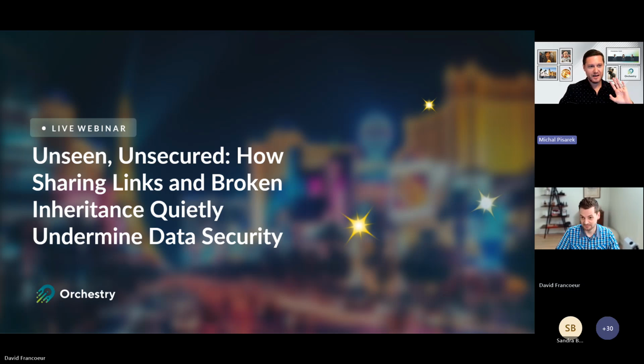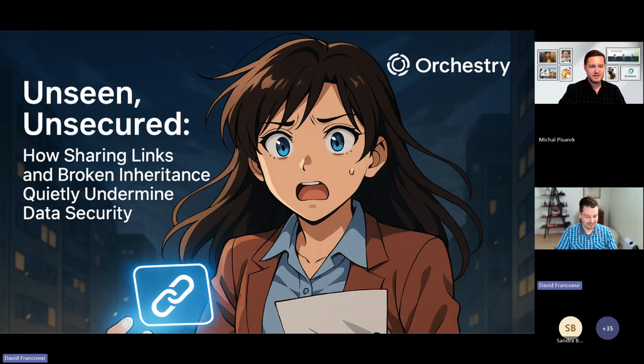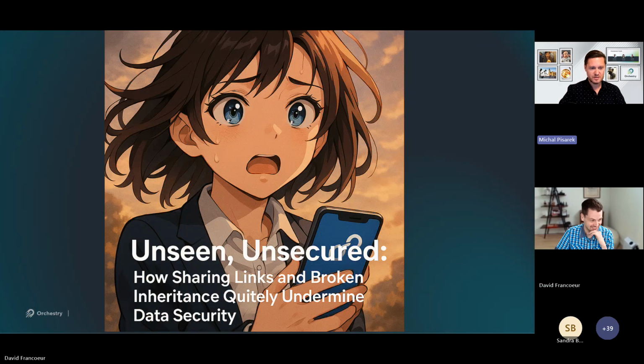Before we begin, we have a battle of the GPTs here, and we have a poll as well. Because our graphic designer was on holidays, we had to create an image for this particular webinar. So we used ChatGPT and we used Copilot to create two different images, both with the same prompt. Let's see which one the crowd likes the best before we get started. Let's go to option one, and then we'll have a poll once you've seen both options.